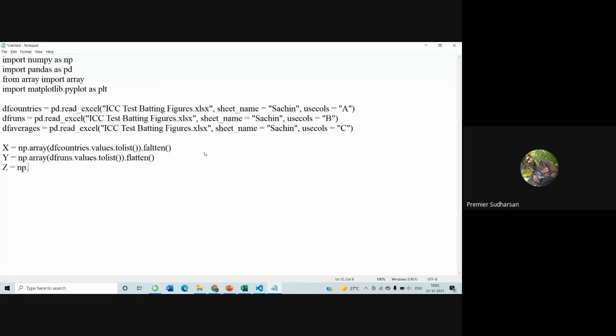Then np dot array, df of averages dot values dot to list, and again it needs to be flattened. Okay, so now we are going to plot it, x comma y, dot show.